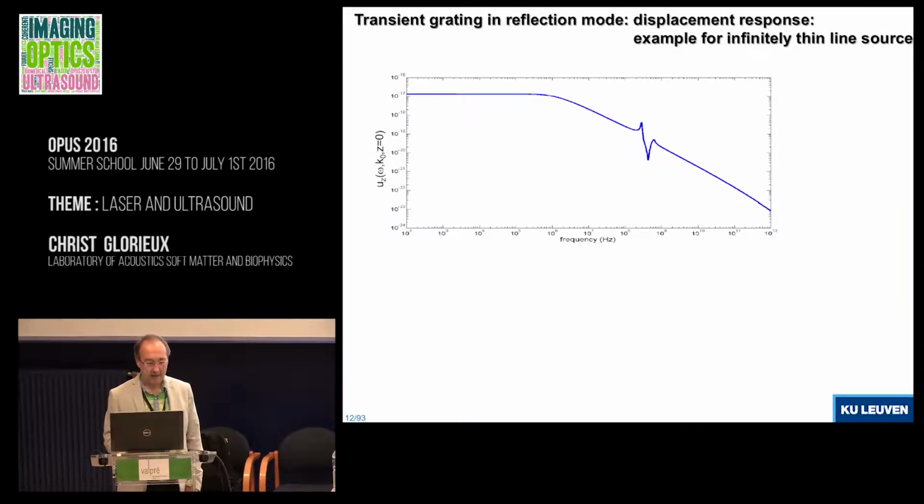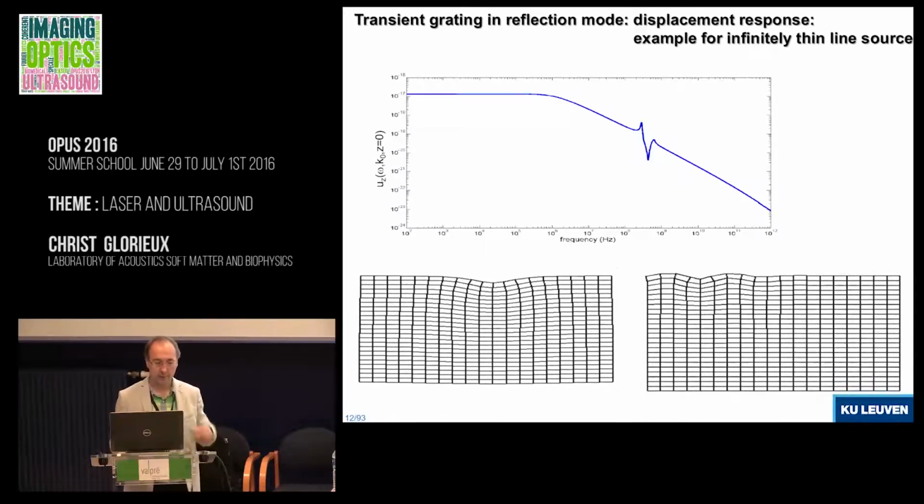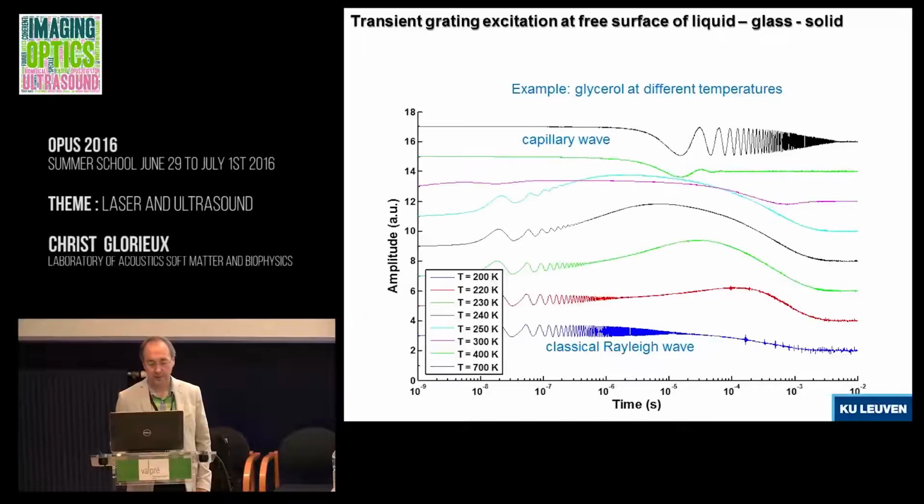This is how the displacement function, the spectrum of the displacement, looks like in frequency. So you see that it's quite boring. It has some feature. This slow feature is actually the thermal part of the solution, and here this kind of wiggle corresponds to the acoustic part. This is a damped acoustic wave. So this is before you take the Fourier transform to go from frequency domain or wave number domain to time and space domain. And if you solve it, if you take the Fourier transform, you get these surface waves.